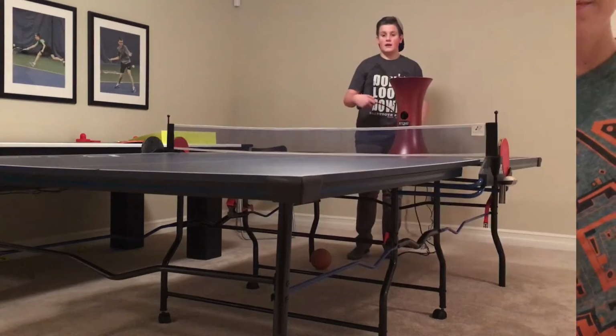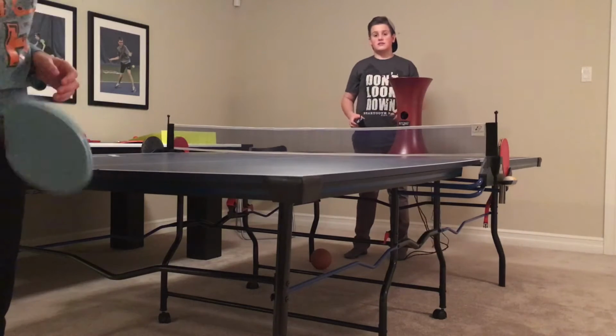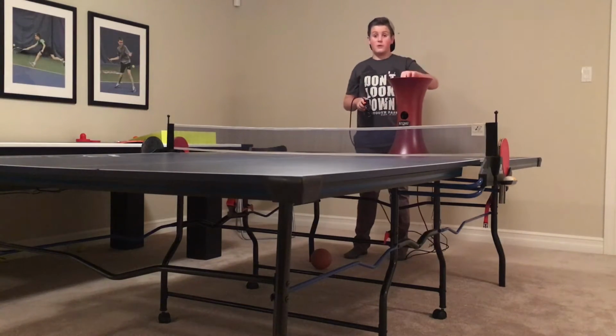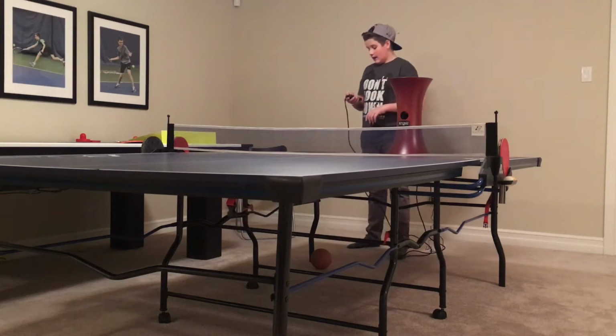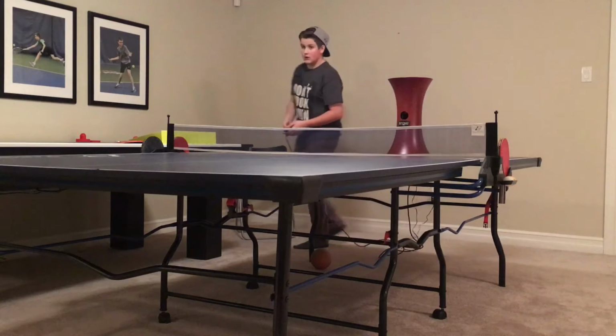Okay, now we have a right-handed player playing with the three-star Stiga Pure Color Advanced, with the exact same settings as we had before, with the exact same balls we had before, Jula 2-Star Magic. And as I said, equal topspin and backspin, no oscillation, and medium to high frequency. All right, here we go.